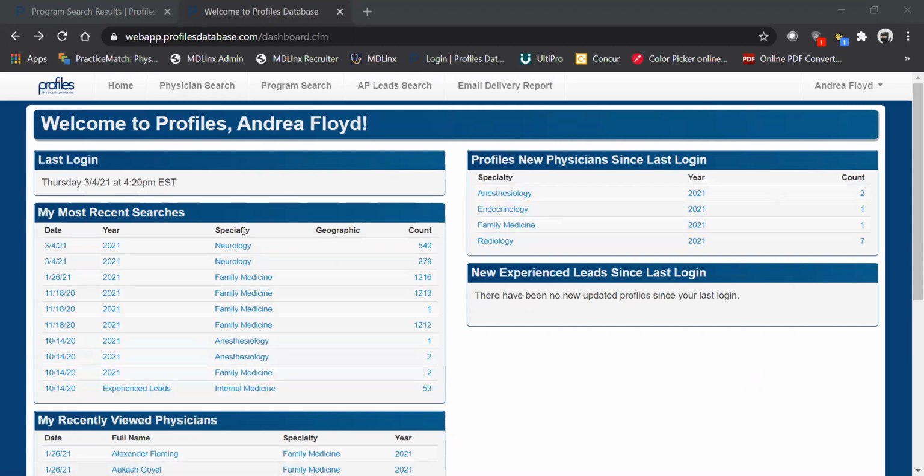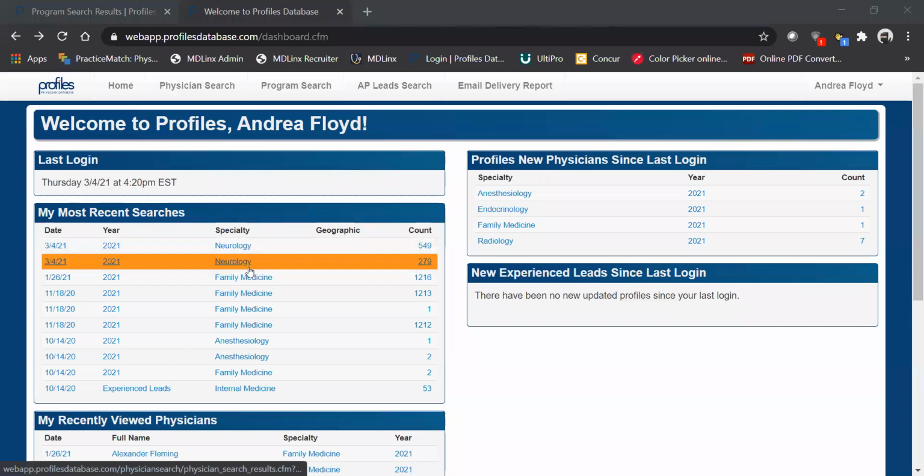Rerunning your searches that you use to do your outreach, whether it be a phone list or a call list or an email or a mailing list for a mailer. You always want to make sure that you're consistently logging in, you're refreshing those counts, you're grabbing those new physicians, because our team is constantly interviewing and updating the database. So it should never be a one and done kind of deal when it comes to the profiles database.